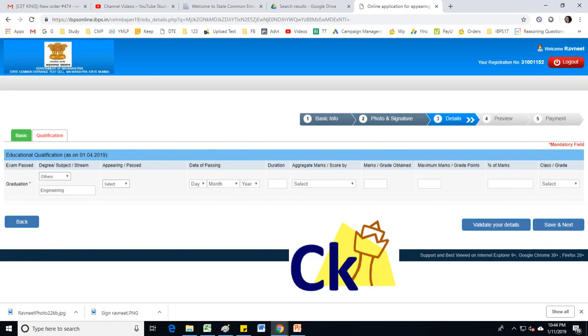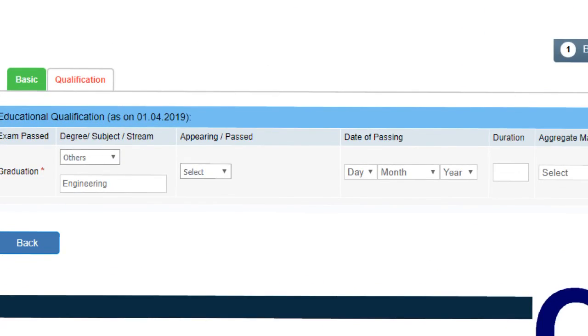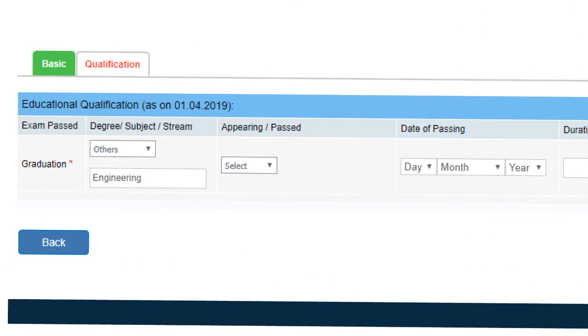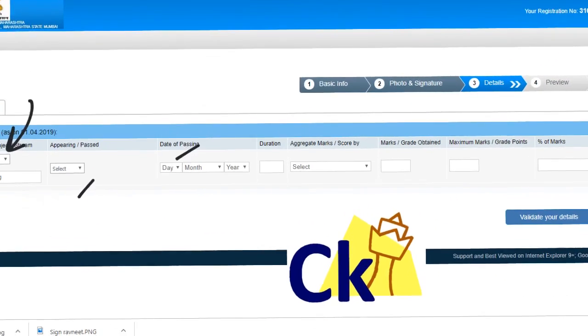Alright, they'll ask you for your qualification. Here the engineering option isn't there, for example, so I choose other. If your graduation degree is not there with the same name, you have to submit others. There was science, B.Com, many options, but engineering wasn't there, so I put other. If you did B.Tech and there is no B.Tech option, put other. Okay, subject, date of passing, put any date, it doesn't make a difference.